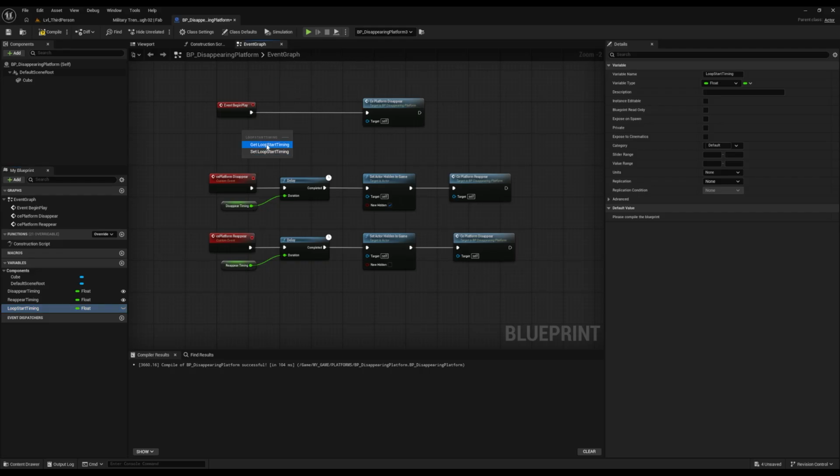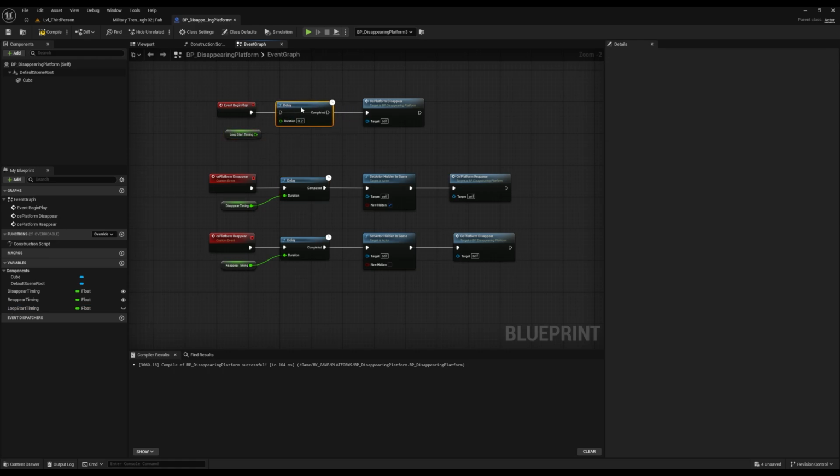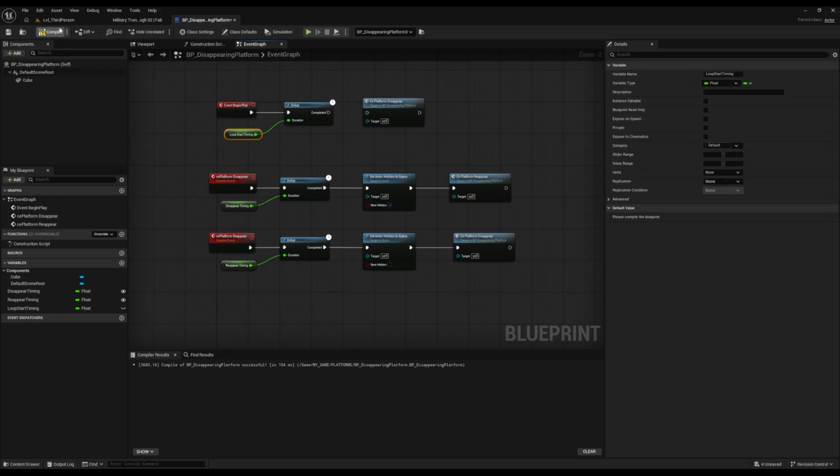Get or set, right? But we're just getting, and we want to put a delay node here, so that way they'll all still be going 3 seconds unless you want to change or customize that. But now, compile and save, and you can change the loop start timing.